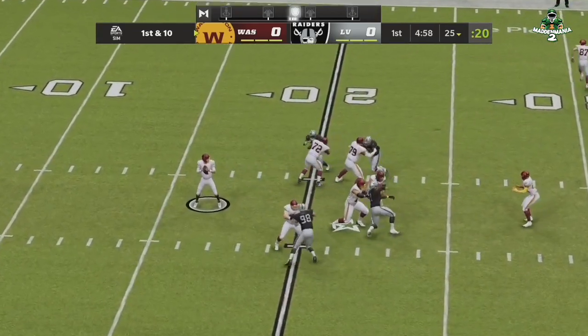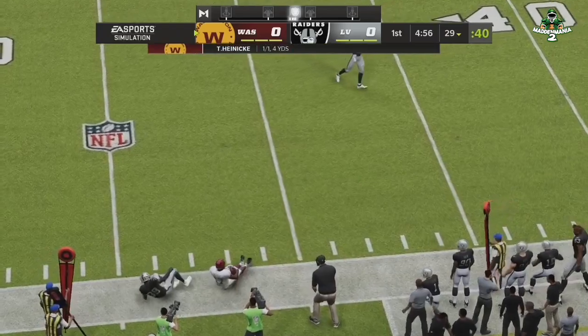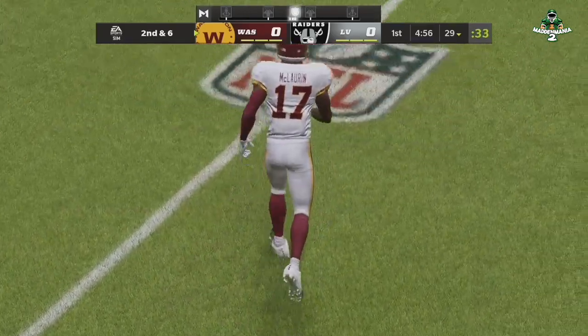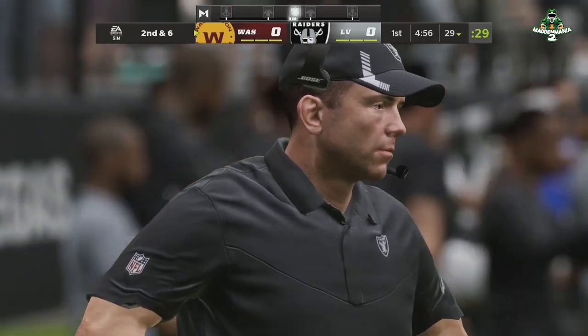On 1st and 10, Heinicke. That's complete to his receiver, McLaurin. And he gets this up just shy of the 30 to the 29 before he's out of bounds. 4 yards the result on the first play from scrimmage. 2nd down.